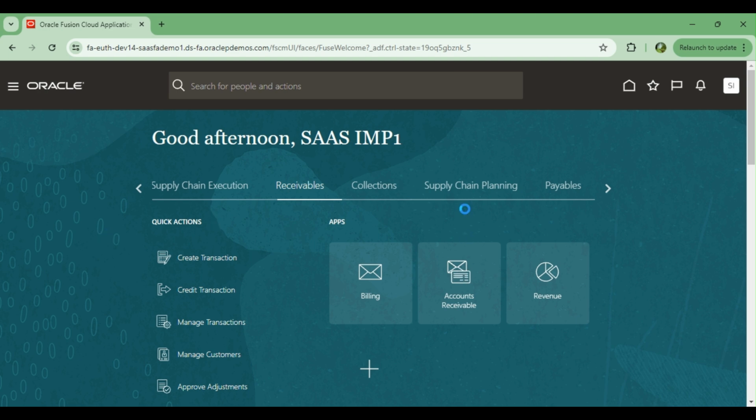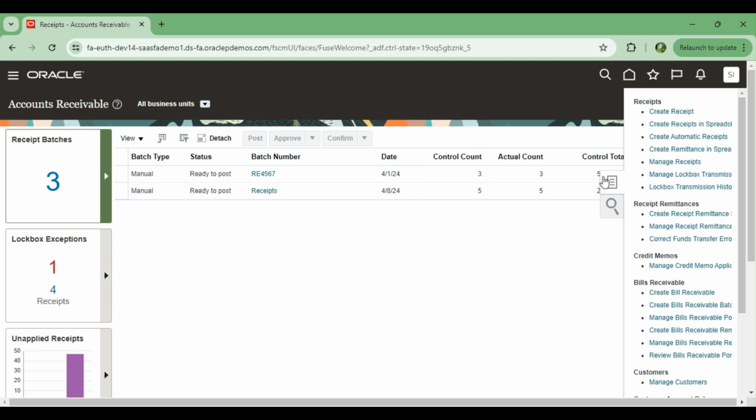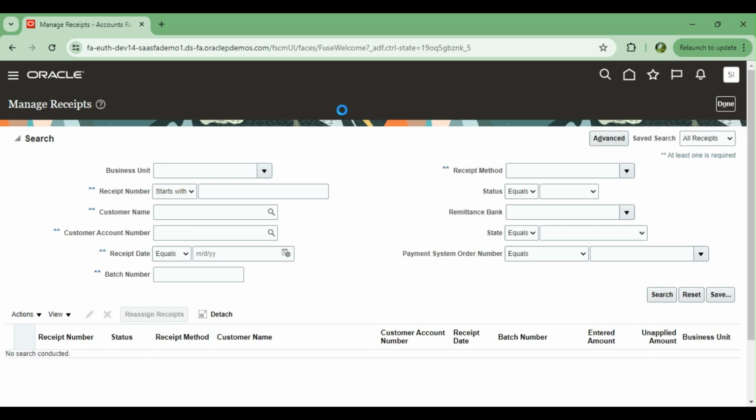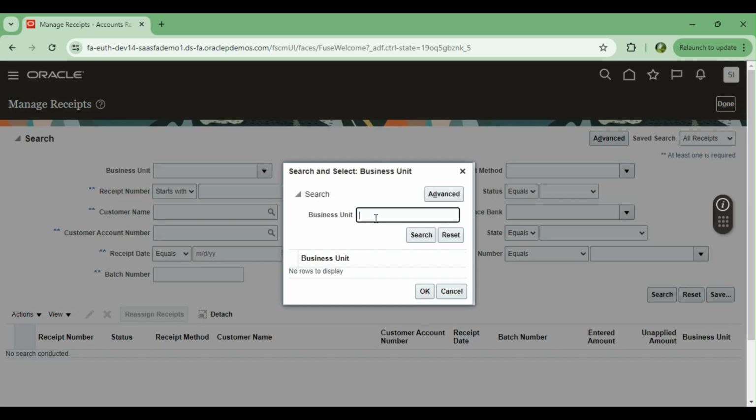Okay, click on the accounts receivable here. Now select the task bar. Click on Manage Receipts. Drop down from the business unit, search, type US, search.